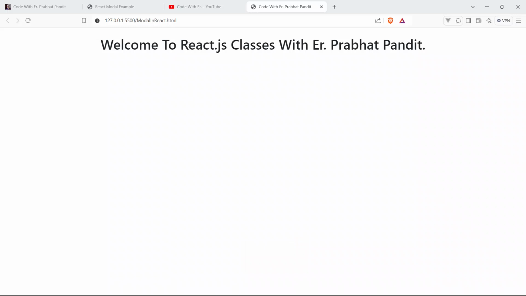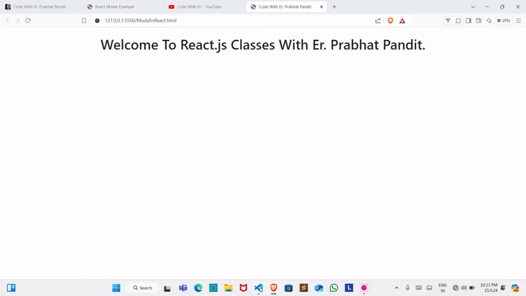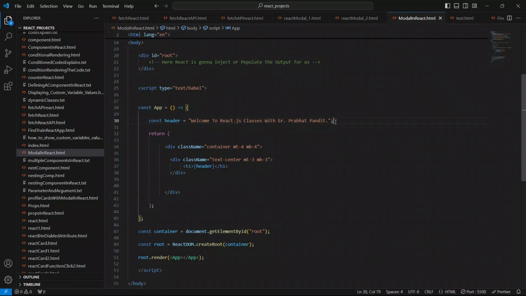Now we are going to create the next text. Just copy this text from here in order to save a little bit of time, go to our code, and I'm going to create another variable.